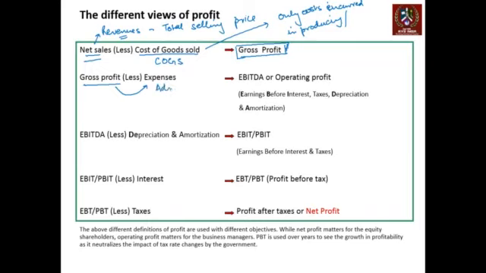Other expenses could be administrative in nature. Salaries, for example, of people who are not directly involved in producing the good. Let's say someone in the HR department of the company. Those salaries. Other costs related to probably marketing, R&D, advertisements, which are not directly linked to the product, are all the other operational expenses. You subtract that, you get what is called earnings before interest, taxes, depreciation, and amortization. This is known as EBITDA, or also commonly referred to as the operating profit of the business.